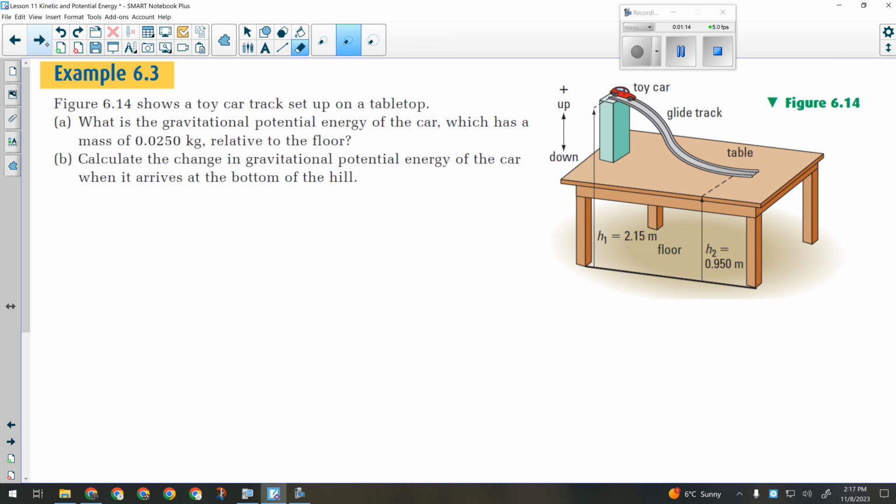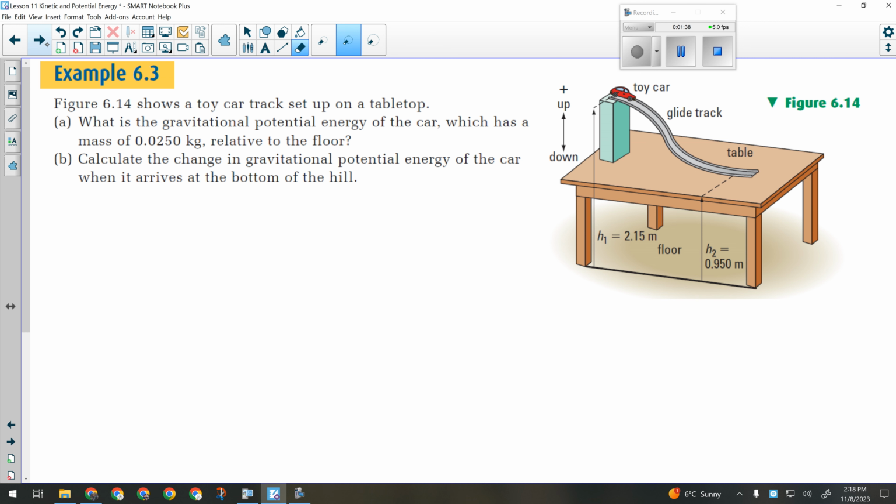Like, let's say you're in an office building and you're on the 2nd floor and you have to take a package to the 10th floor. What's its change in gravitational potential energy? Well, I'm only carrying it from the 2nd floor to the 10th floor. I only change its potential energy between those 2 points. But somebody had to bring it to the 2nd floor. If the question doesn't tell me otherwise, I assume I start on the 2nd floor, not the ground.